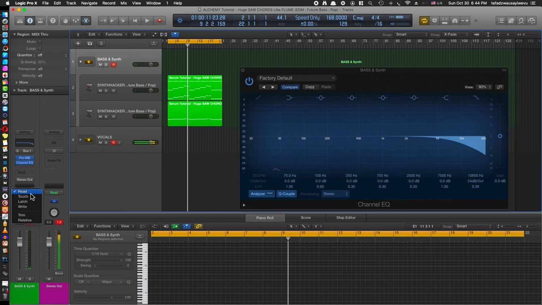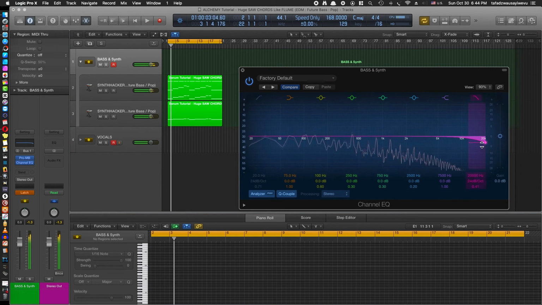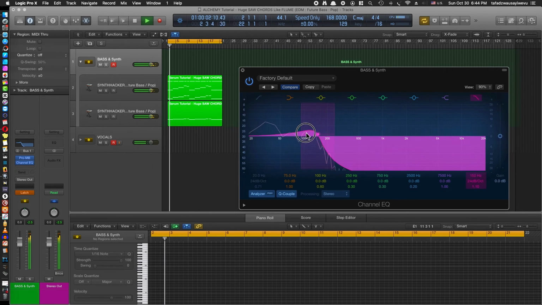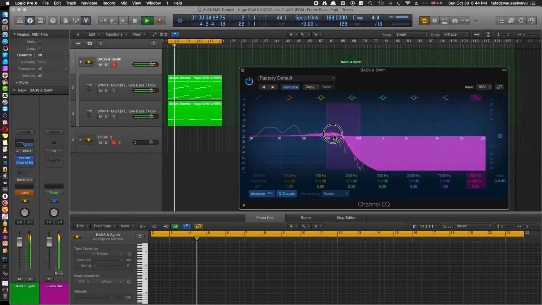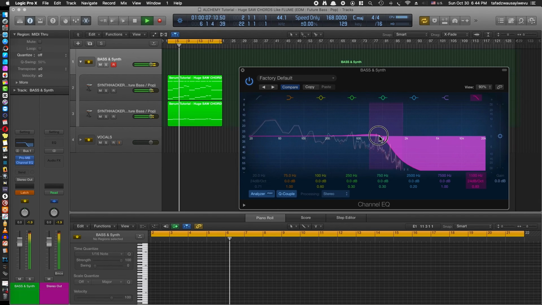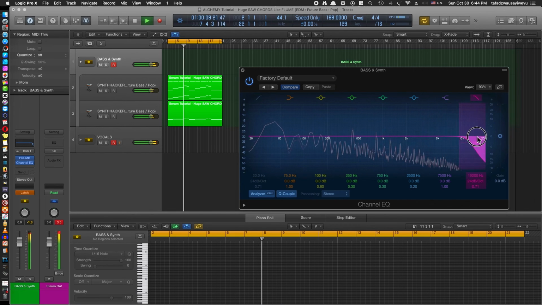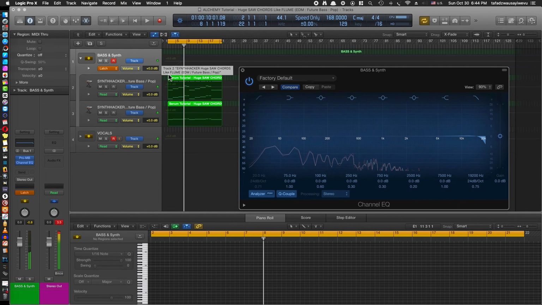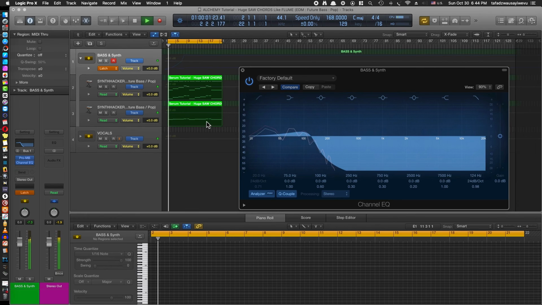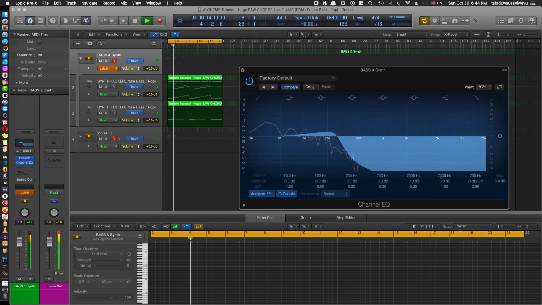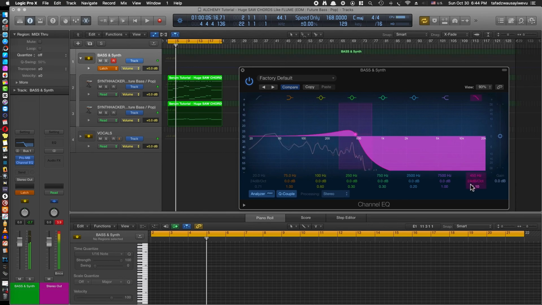So I'm going to show you the first way. Change from here on this bus right here, read to touch, to latch, and then the frequency start from here, and then just press play. Actually, let's start from here. Start from right here. Let's say you did the whole thing. I'm not gonna do the whole thing, but it's already written within that. So see, it's doing that automatically now. So I'm gonna undo that.